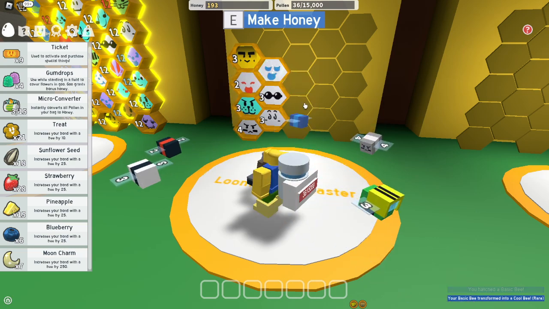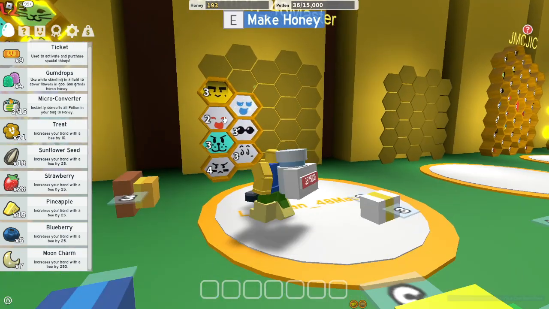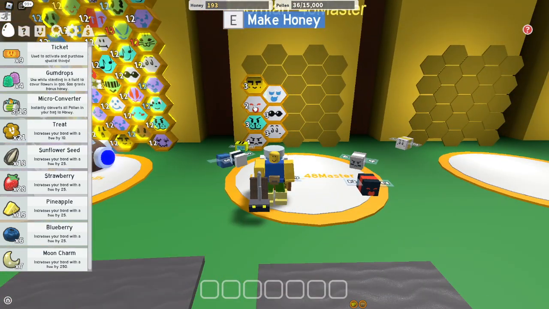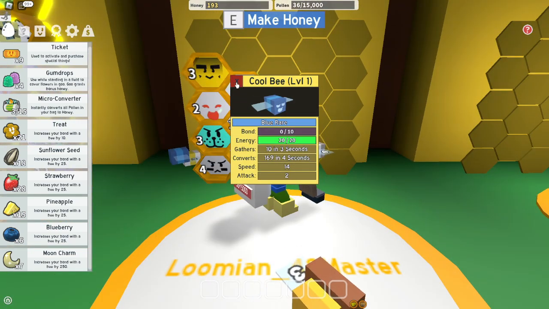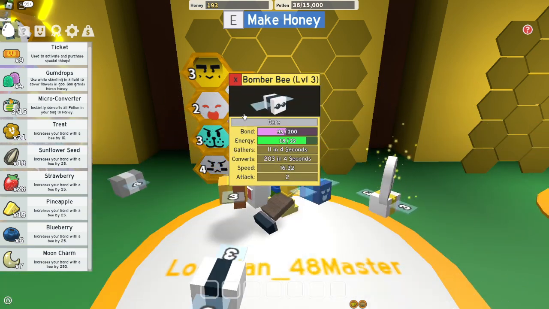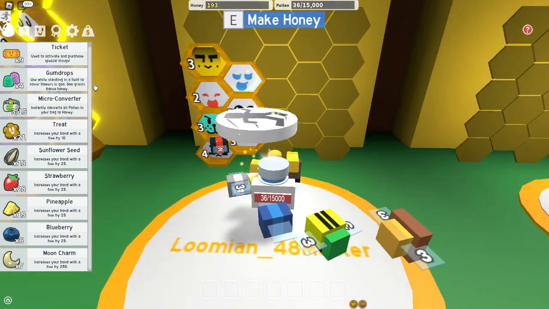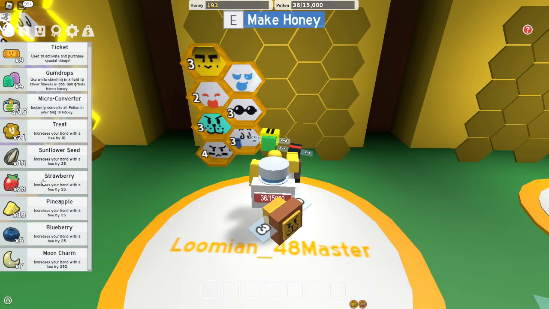Cool bee. So now we have a rascal bee and a cool bee. Now, they're both rare. They're a different color. Red, blue. And because of that, why does that look a bit off? Is it because it has a lot of energy or something? Huh? So we already used that. Now we have to level up some of them.